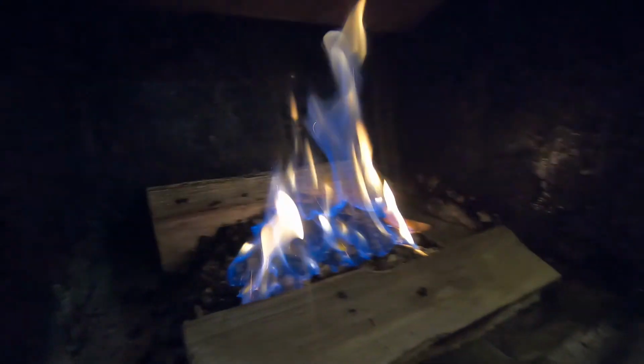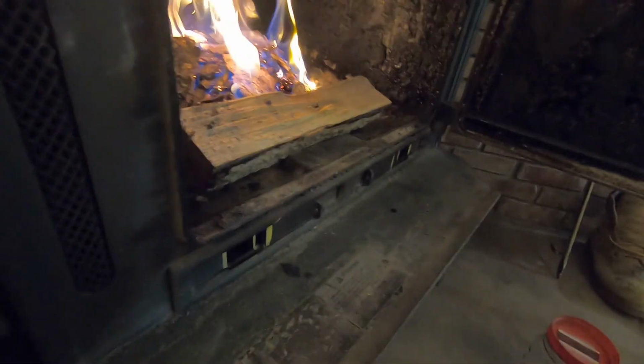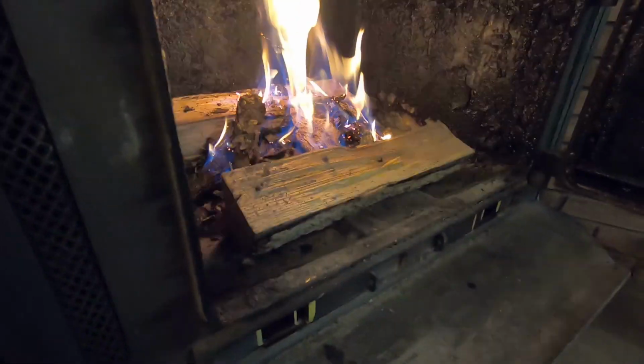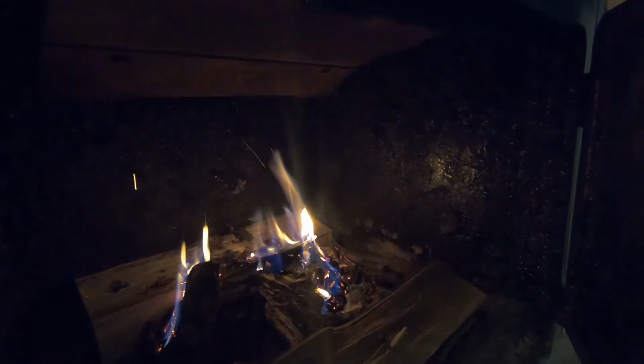Watch that. And as that is burning, we'll come down here to our wood box and start cleaning that up. Catch up and get hot before we throw any more on. Close that down a little bit. Get some coals going. Okay, it's been about 2 minutes and the coals are starting to get red, but we're going to give about 3 minutes longer. Okay, now we got some red hot coals there going. It's time for the wood.